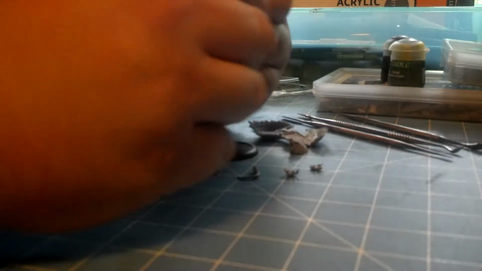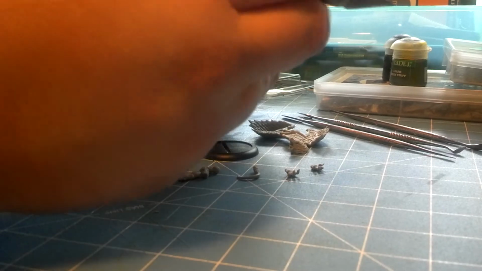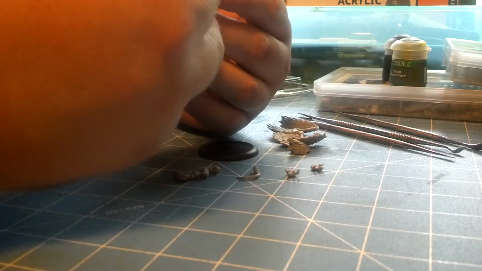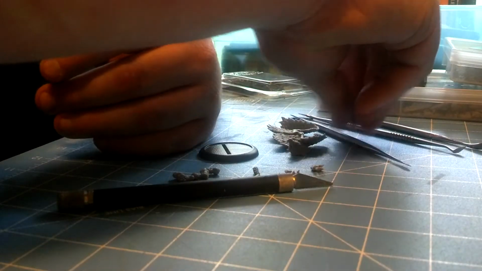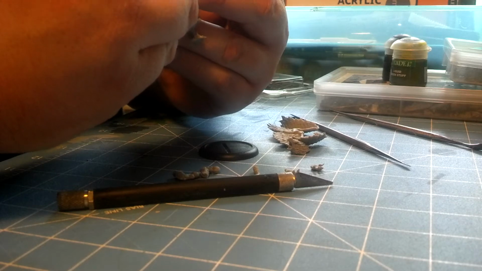Yeah, I'm just cleaning up the mold lines on here right now. I've got what looks like a pretty big one that goes across the top of my torso here. So I'm just going to work on that a little bit with my knife. Here's some of my modeling tools here. Do a little bit of scraping on that.